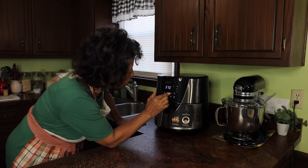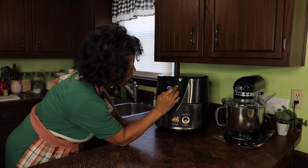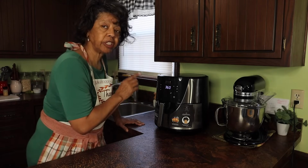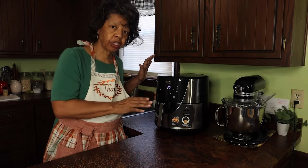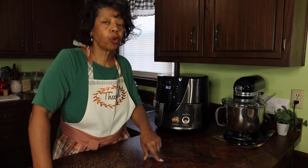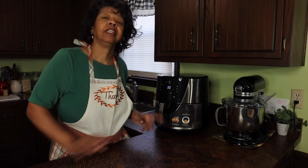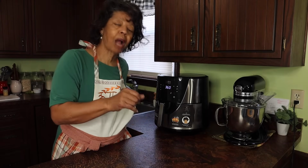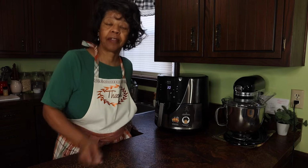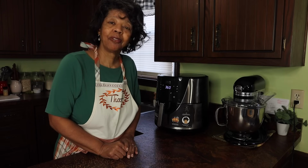And then I'm going to choose the chicken option, and I'm going to increase the time to 30 minutes. And it's set at 360 degrees for chicken according to the Bella Pro Series air fryer, and it is going to cook for 30 minutes. So after it cooks for 30 minutes, I'm going to remove the air fryer basket and then flip the chicken over, and then I'm going to probably sprinkle a few more seasonings on the breast of the chicken, and then I'll pop it back in for another 30 minutes, and then I'll check the temperature to see how it's looking. So I'll come back in 30 minutes.